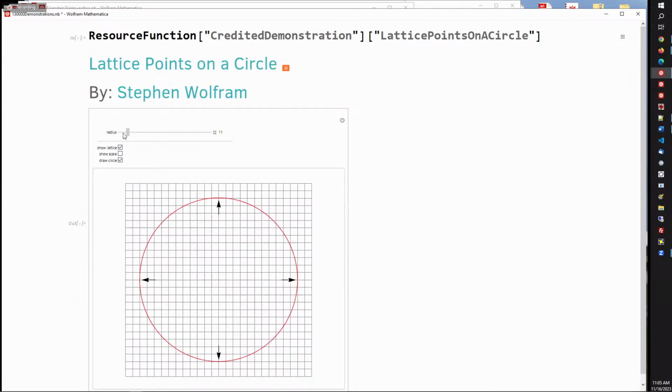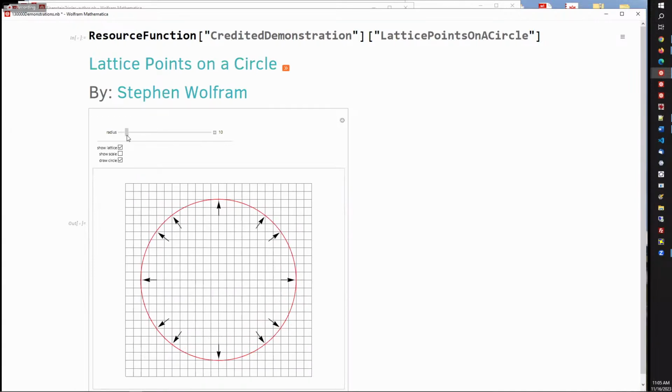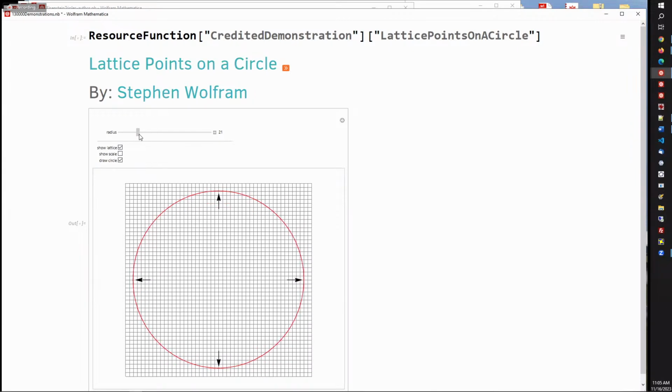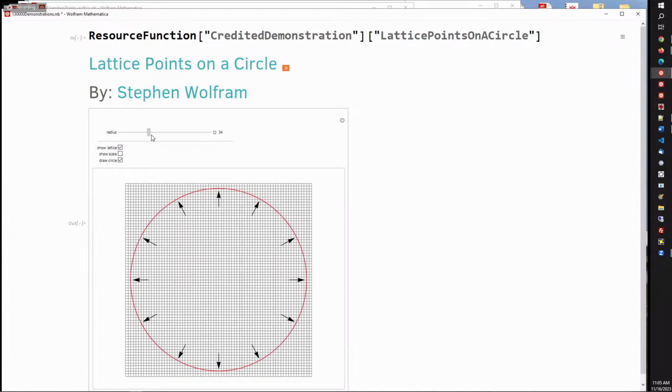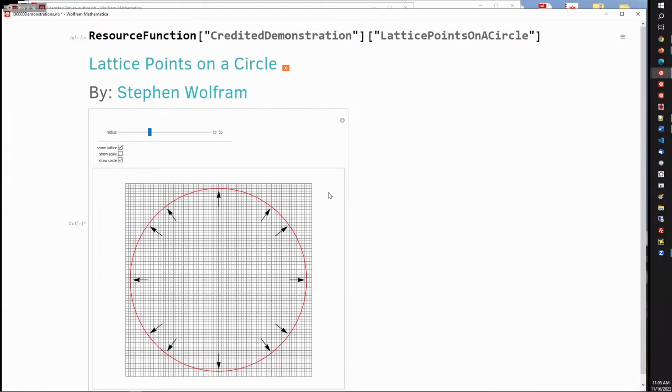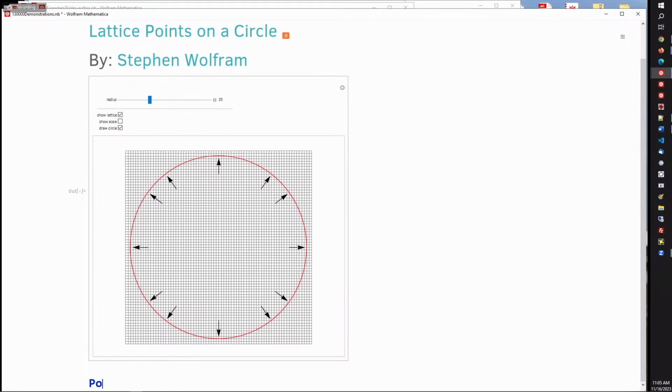Lattice points on a circle, as you pick out circles of a certain radius. For example, here's a circle of radius 10. There are various points on the lattice exactly that distance from the center. So this is some simple code to do that, and certain numbers work better than others. Since he's written this code, we now have the function PowersRepresentations.